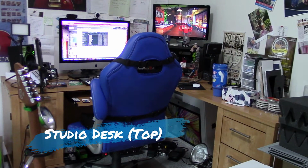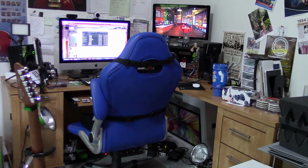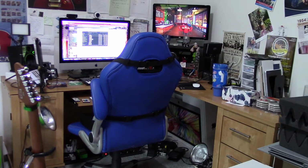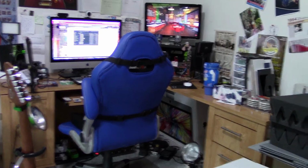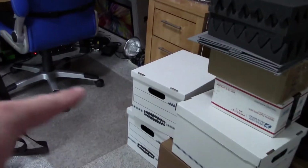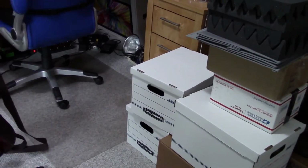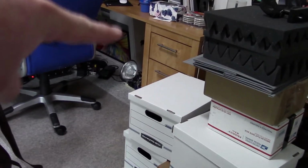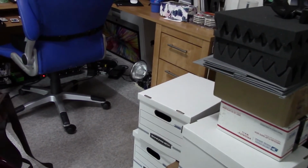Alright folks, so here we are at the desk, and as you can see there is a lot of stuff in the way for right now. So to make this a better shot, I'm going to go ahead and get my guitar out of the way. I'm going to move this chair out of the way and open that whole area up. And these two boxes, I found them. These two boxes here are going to be used for packing up everything on top of the desk. The things that are in the drawers already, I'm just going to leave them there because I can just take them out and take the drawers by themselves.